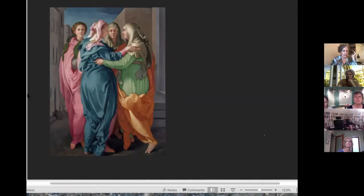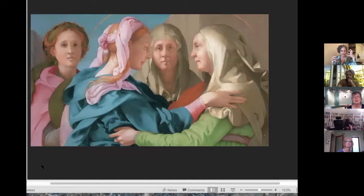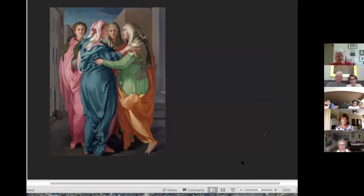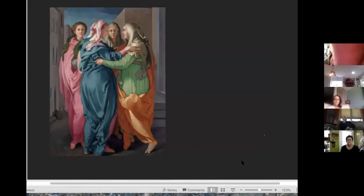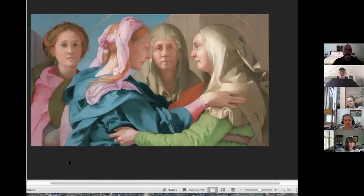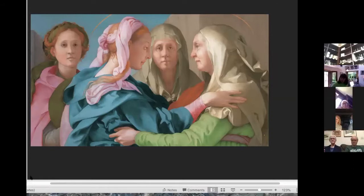There's a strong emotional glance between these two women — they absolutely know what's going on. The two women in the back have been called handmaidens. Women in 1500s Florence traveled in pairs — each woman would have her handmaiden with her. They've been interpreted as the alter ego of Mary and Elizabeth. It's the handmaidens that connect with us: Mary and Elizabeth don't notice us, but those poignant yet strong glances of the handmaidens coming out towards us invite us into the scene in a more meditative way.